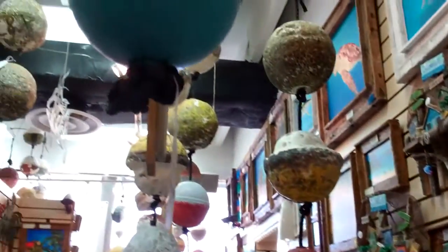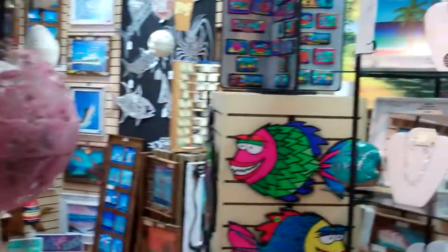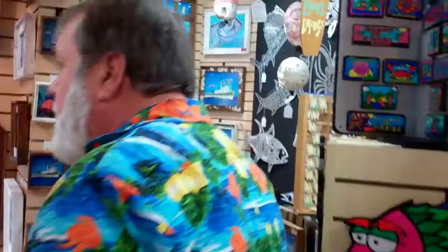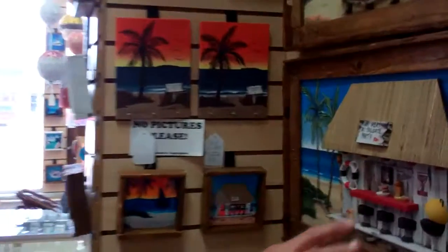We have some docks made from old driftwood — I didn't even see those last time I was here. We have a photographer from Key West who does all our photography, and we feature our frames on his work. Nice collaboration. And then we have some 3D art from a friend of ours — he does some clocks and puts the 3D art in front of them, which is really unique.